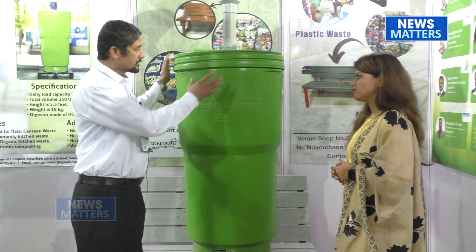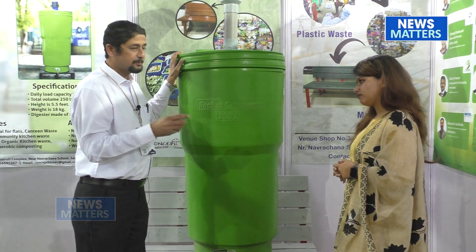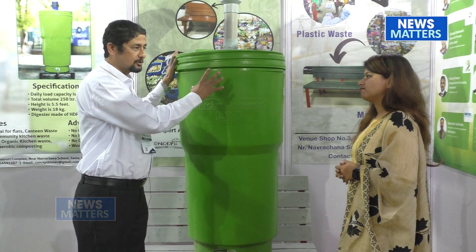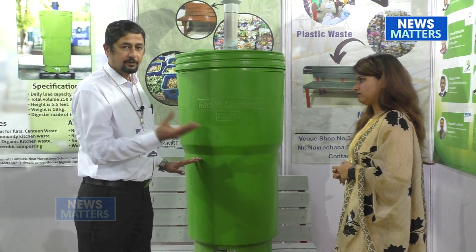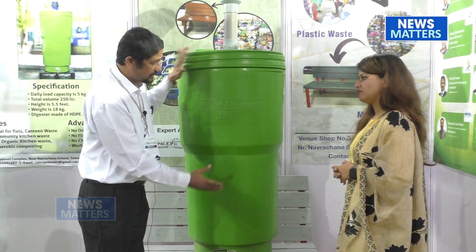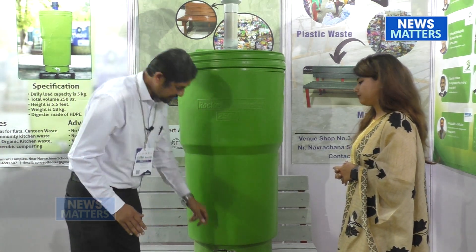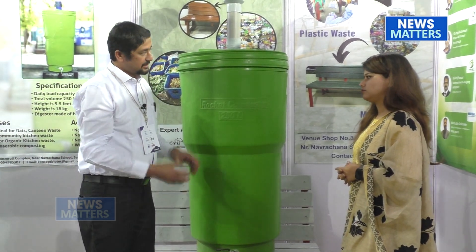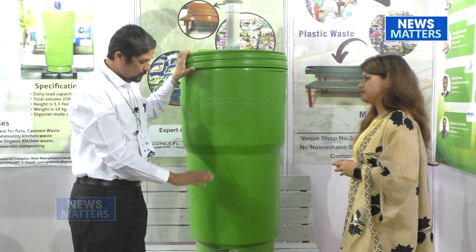The process is very simple. You just have to open the lid, put the waste, spread the waste, and put three spoons of our bioculture over it, then shut it. Fill it, shut it, and forget it — slowly it will decompose. The organic waste breaks down into carbon dioxide which goes up and water which comes down. This tapering shape helps the water come down and that is called compost tea. You just open the knob and take out the compost tea — you are converting wet waste into compost tea, not powder compost.